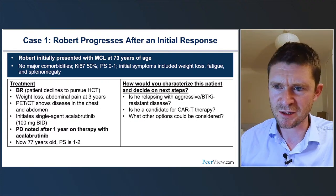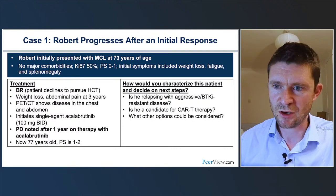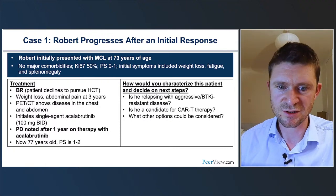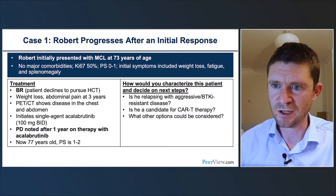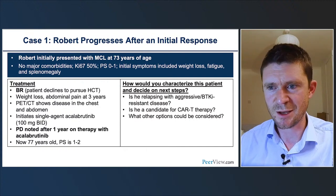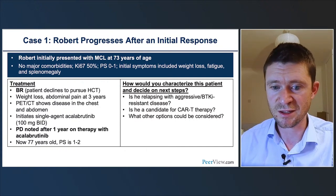I'd agree. My concern here is the neurotoxicity that you see with the CAR T product here, and we know that neurotoxicity is more common in older patients. So that would make me nervous, but as you've said, it wouldn't necessarily make me fully exclude it. And of course, depending on where he is, whether he'd have to travel, whether he has the network of support to actually have that therapy are very key things.